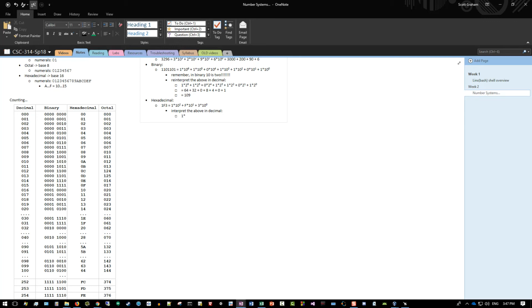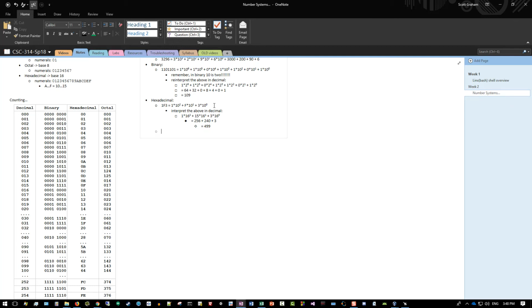That's just 1 times 16 squared plus 15 times 16 to the first power, plus 3 times 16 to the 0 power, which again equals 256 plus whatever 15 times 16, that's 240, plus 3 times 1 is just 3, which of course equals 499, it looks like. If I did that in my head correctly, that should be 499.